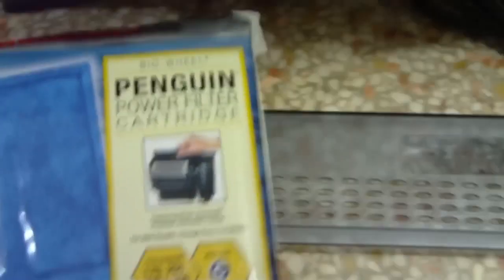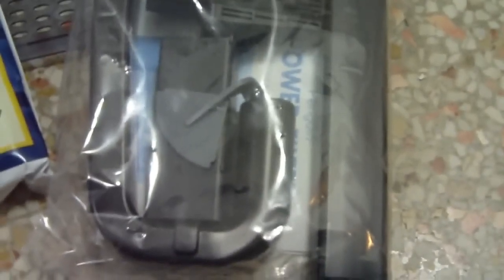We're going to take it out and see what we've got. There's the standard cord coming out of the bottom. We've got a lid that goes on top, and it comes with the filter bags — looks like two of them. Pretty standard for all of these; they're probably the same cartridge refills that fit the 330. If anybody knows, you can comment. It's got the down tube and strainer that looks like most of the other ones, except it is square. We'll see how this works out with a down tube extender — if you have a bigger tank like a 55, you'd want to go deeper.